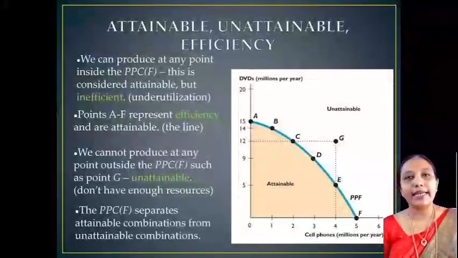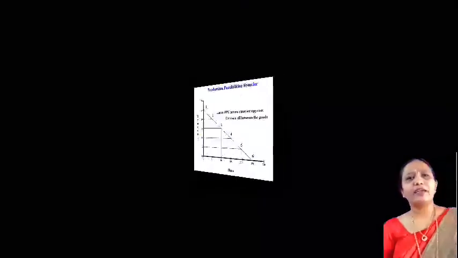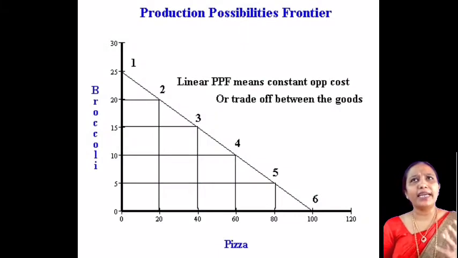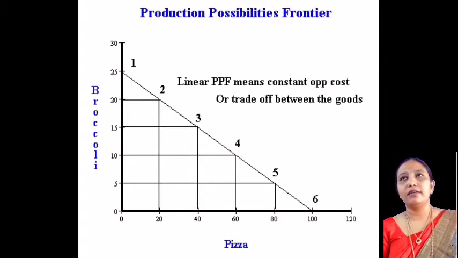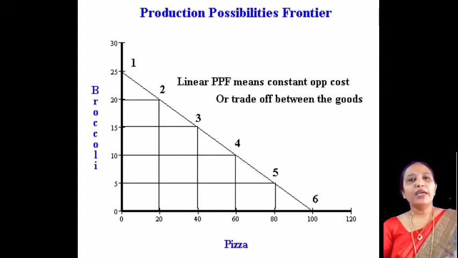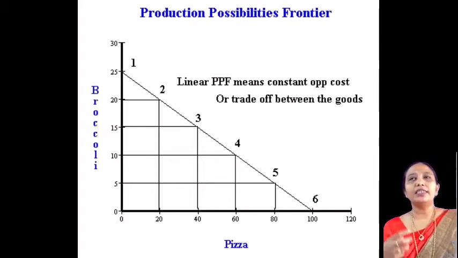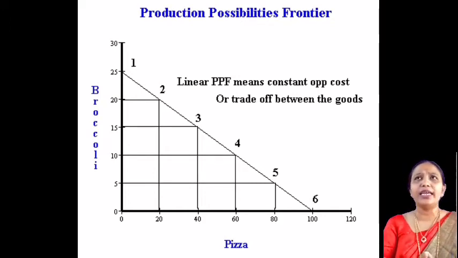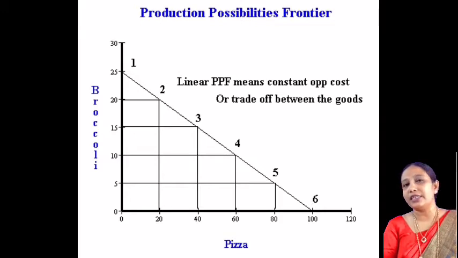Can PPF be a straight line? One question will be there. Can PPF be a straight line? PPF can be a straight line only when you assume that the MRT is constant. Is it possible actually? For the same amount of commodity sacrificed to gain an additional unit, it is possible only when you assume that all the resources are equally efficient in the production of all the goods. It is possible only in such a case.